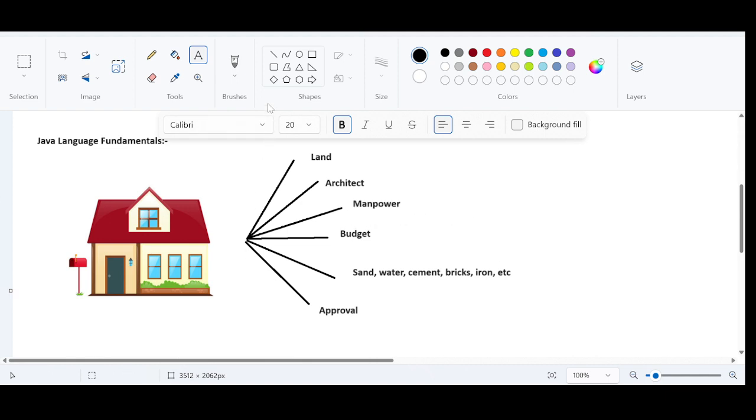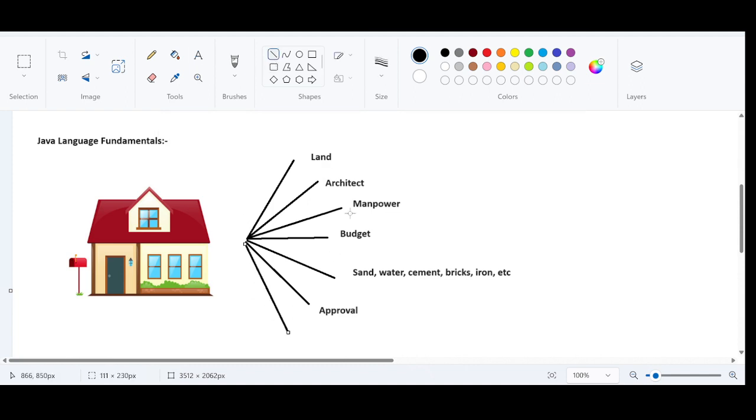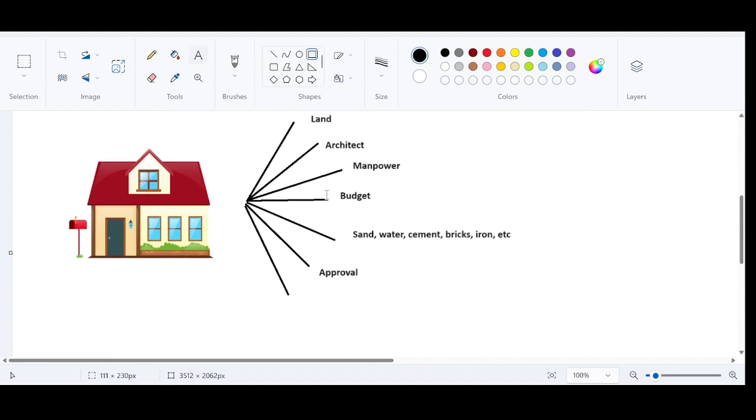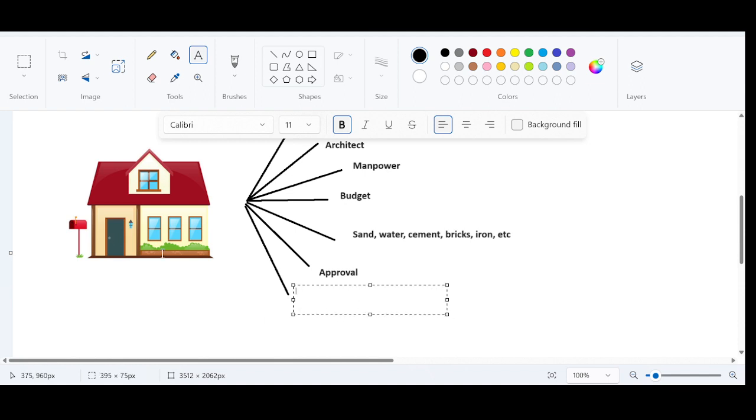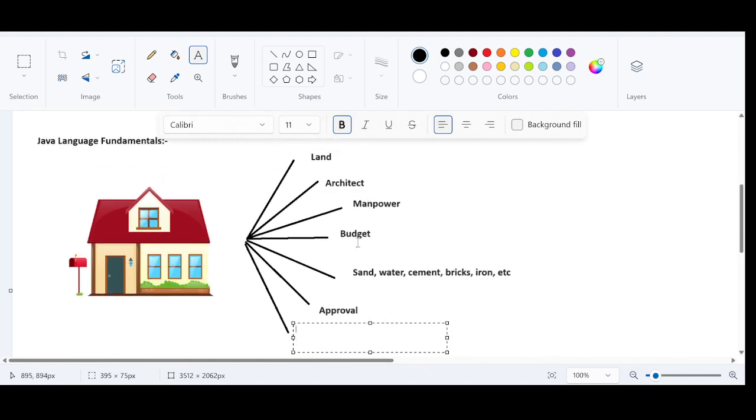Manpower is involved, and we also need to take care of estimation: the estimated time that this house is going to take to get completed. It is not like just planting a seed and a house appears after some time. It is not like that. All these things should be taken care of according to the time and the budget that we are trying to spend. So what I'm missing here: manpower, budget, and time estimation. So this many things are involved to construct this house.